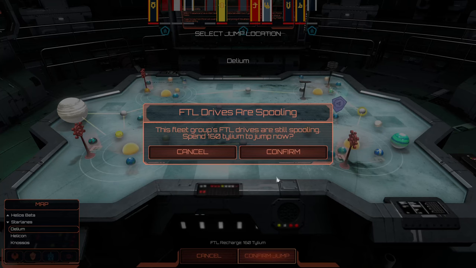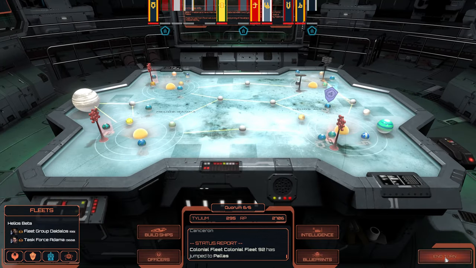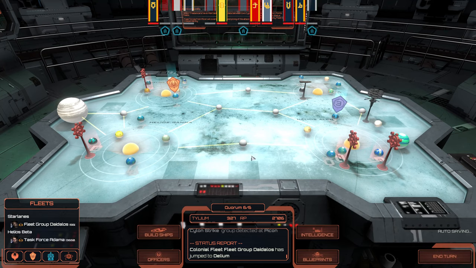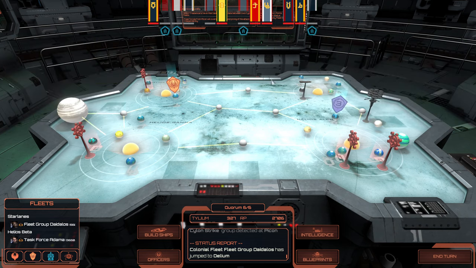Fleet group is ready to jump. Okay, within the turn. One of our allies is being attacked. Okay, what do I have here? All right. We will chapter 9. This is okay, 240. One way to turn compass.